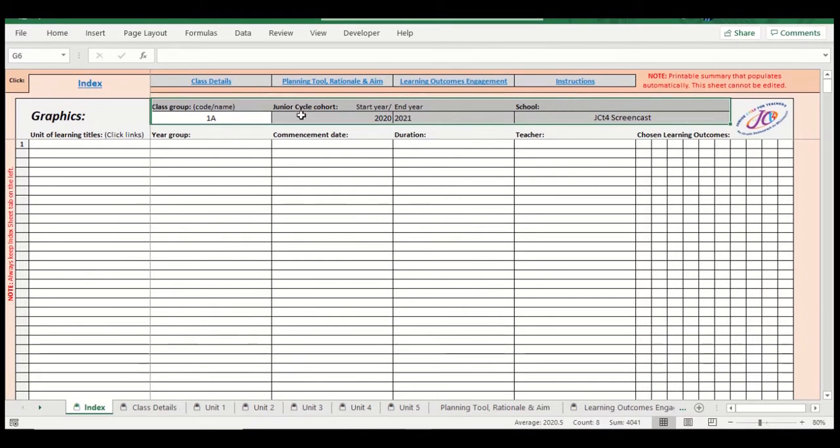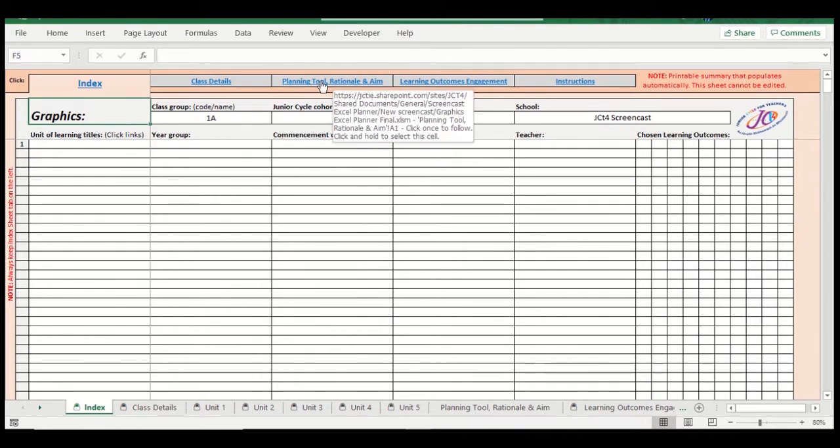This sheet will automatically populate a full list of units of learning as they are filled in on other sheets by the teacher. As this is an automatic feature, the teacher does not have to fill in any details into the Index sheet. The list generated will have hyperlinks that will provide quick access to each unit of learning sheet completed by the teacher.